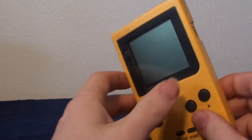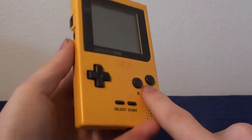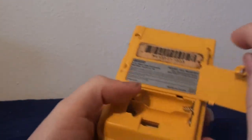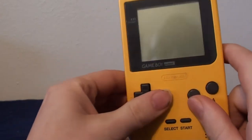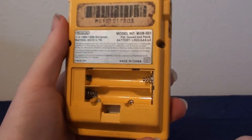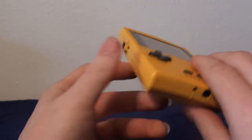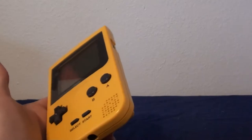We'll go on to accessories. The first thing I got is technically a new console — it's a Game Boy Pocket. I actually got this for free from a co-worker of mine. We ran into him at our retro game store. He was trying to sell stuff and the place didn't want to take it. I put batteries in it and tested it and all the buttons worked, so I wonder if it just needs cleaning. He gave me a Game Boy Advance as well, but that didn't work at all — it was corroded in the battery ports. Fixing that is something I want to learn, but still really cool to have this even though I'll probably never use it. It was free, so why complain.